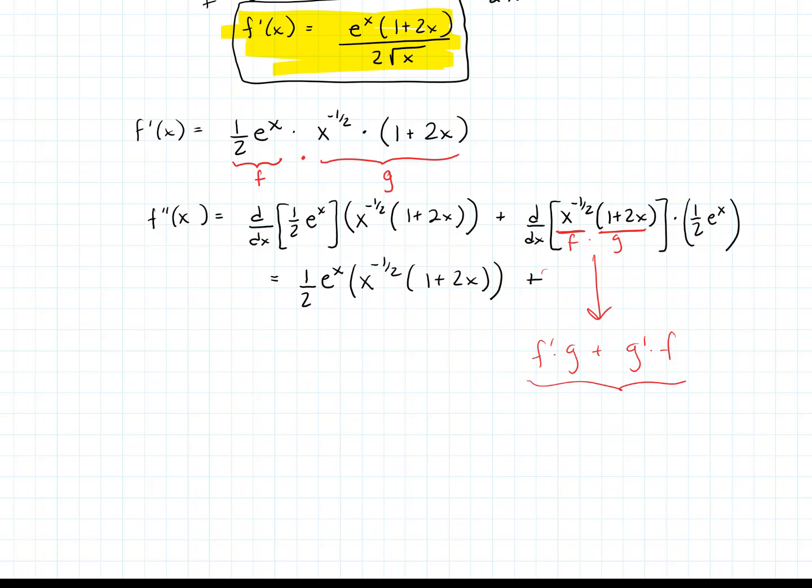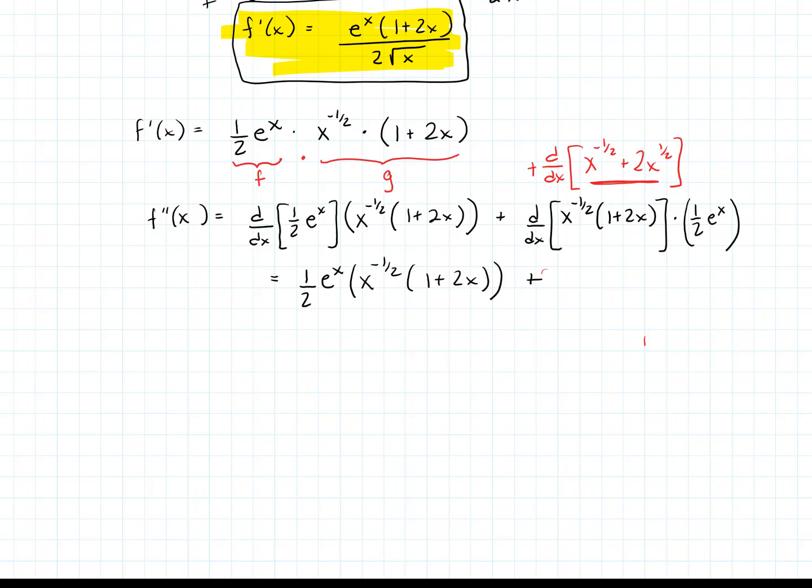That's what I just showed in that previous example. But I don't want to do it that way. I want to get in here and say, you know what? This right here is the same as taking the derivative of x to the minus 1/2 plus 2x to the 1/2. And that I don't have to apply the product rule to because that's not a product. And that's what I want to do.